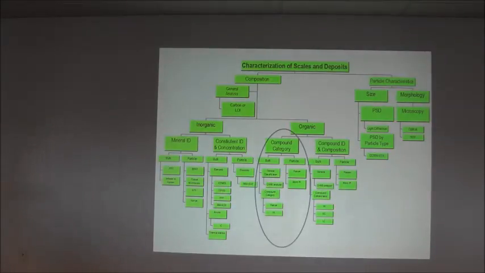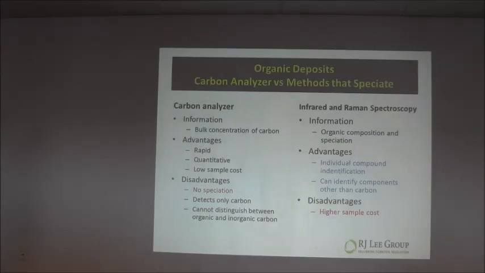Let's skip over. Let's say that your scale has an organic component. What you want to do is follow this route. Okay. If you have organics, one thing you want to do, or may want to do, is just do a bulk analysis on it. Look for carbon with a carbonate level. It's cheap, it's fast, gives you an idea approximately how much the sample is inorganic and how much is organic. That may give you enough information right there to tell you what you need to know.